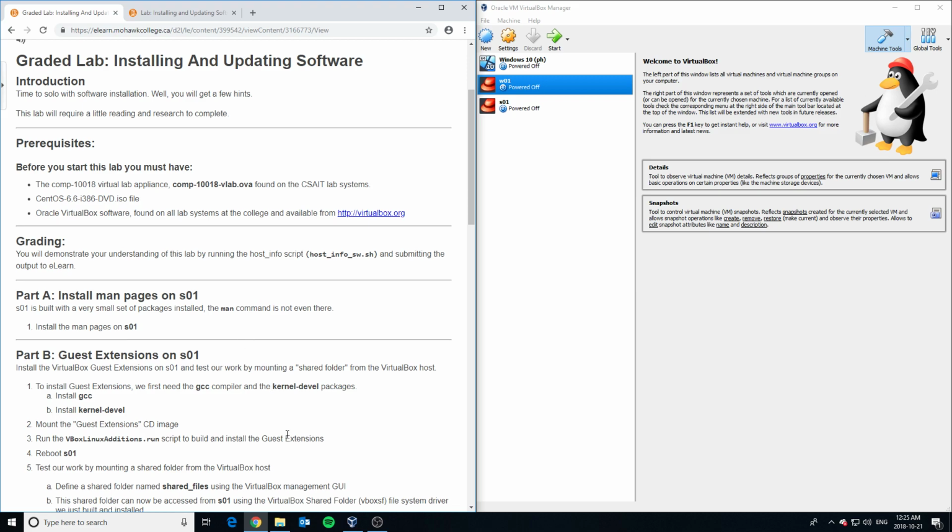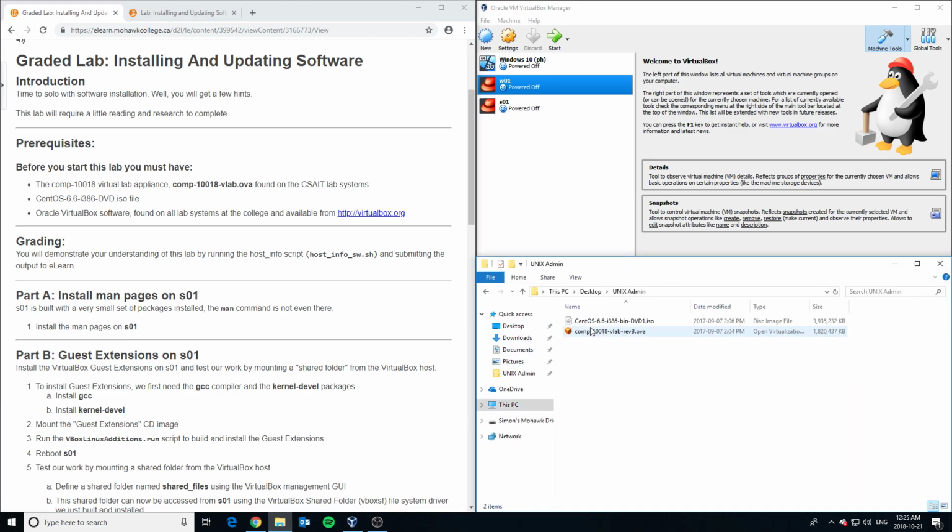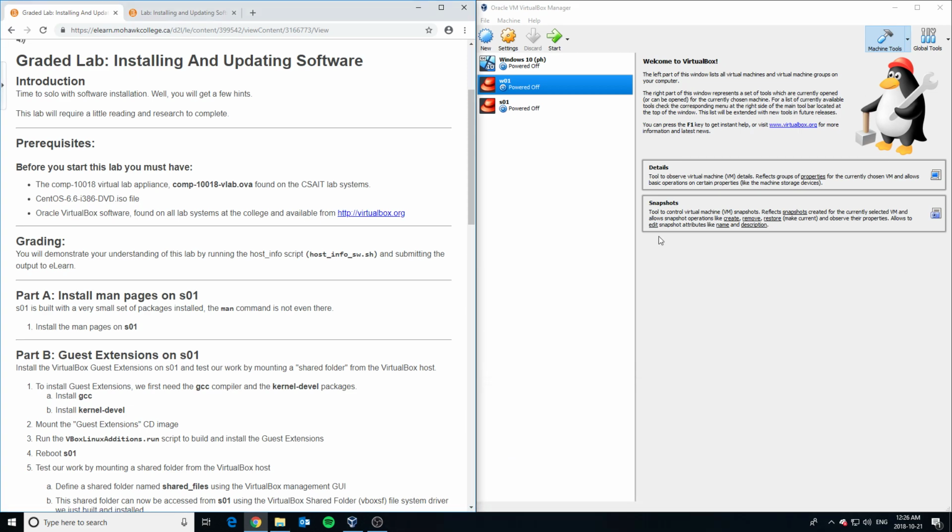And the other thing that you need to know before we get into this lab is that you need a couple files. So obviously the first file is the OVA file because you want fresh copies of W01 and SO1. But you're also going to need the DVD ISO from now on because you're going to install a lot of services on SO1. But SO1 doesn't have an internet connection. So when you install software on SO1, it needs somewhere to reference these files and get these files from, and it's going to be from this DVD ISO. So make sure you have that ready because we are going to definitely be using that. So whenever you have these ready, let's start.